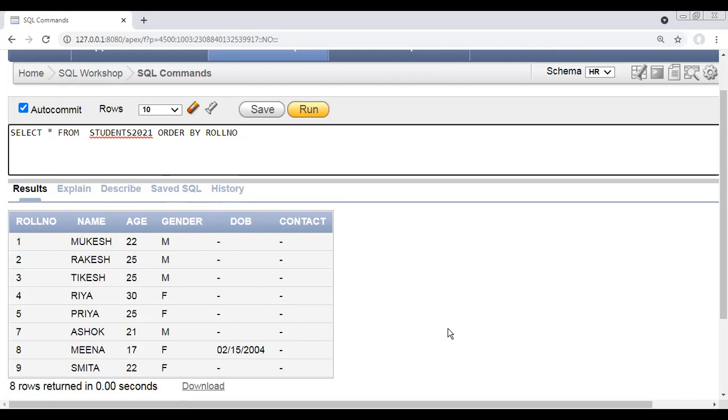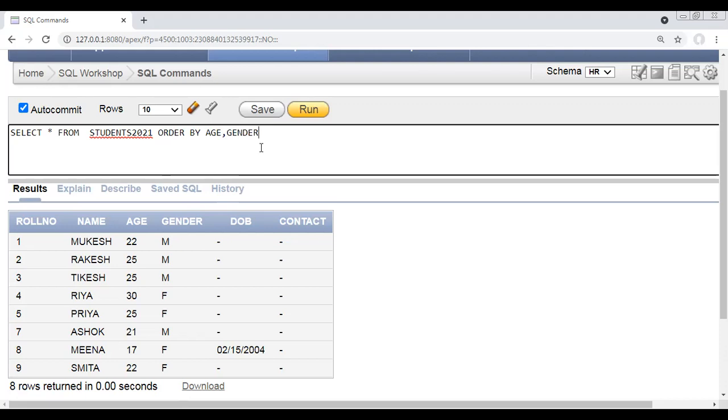Very simple here. Okay. Now we can choose multiple columns. We can choose multiple columns in an order by clause. Roll number, comma, age. Sorry, we'll not choose roll number. We'll choose age, comma, gender.